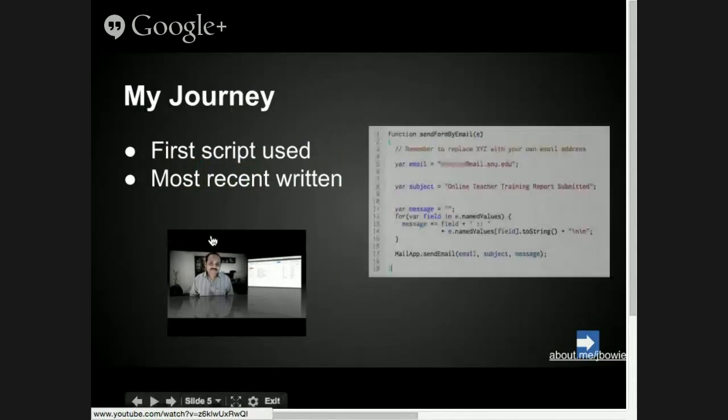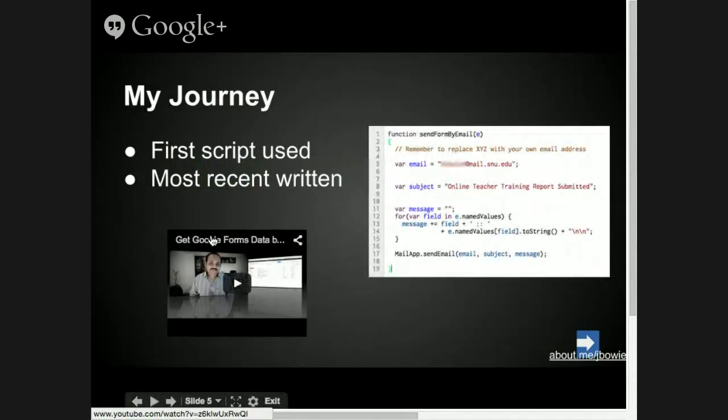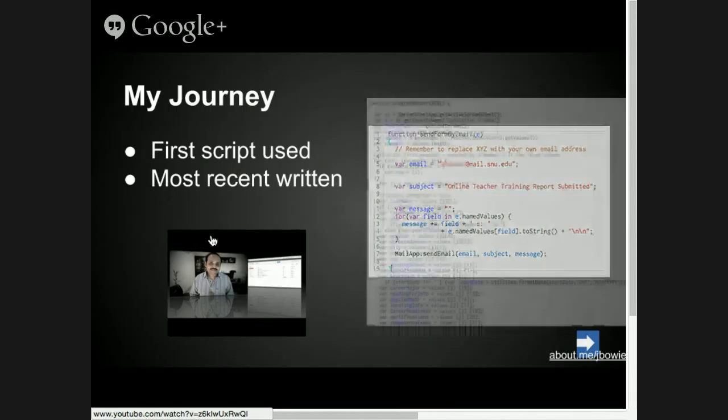So again, my first script was this really short script, and it emails the results of a form. You can literally get on that guy's page and copy and paste that. If you do a Google search for script to send form results to another email address, you will find that script right there. And that guy's name is like Agaj Arwal or something like that. His name starts with 2 A's, so that's the best I can do.